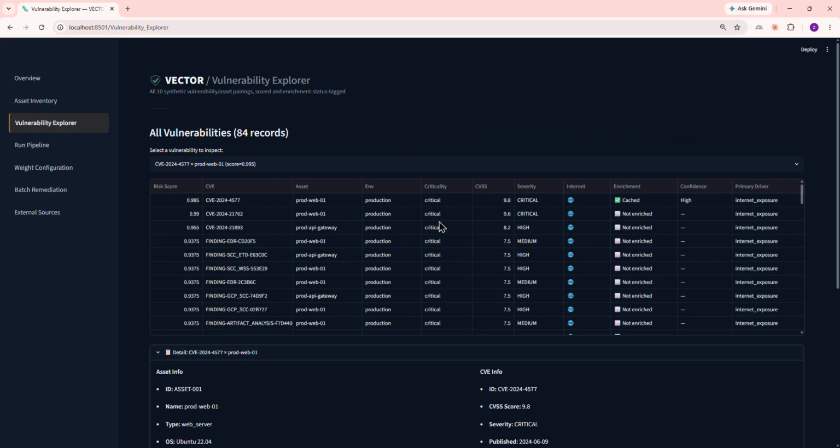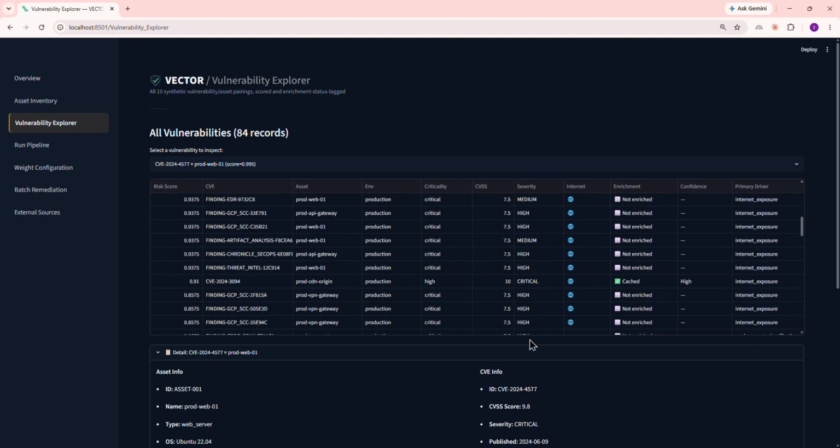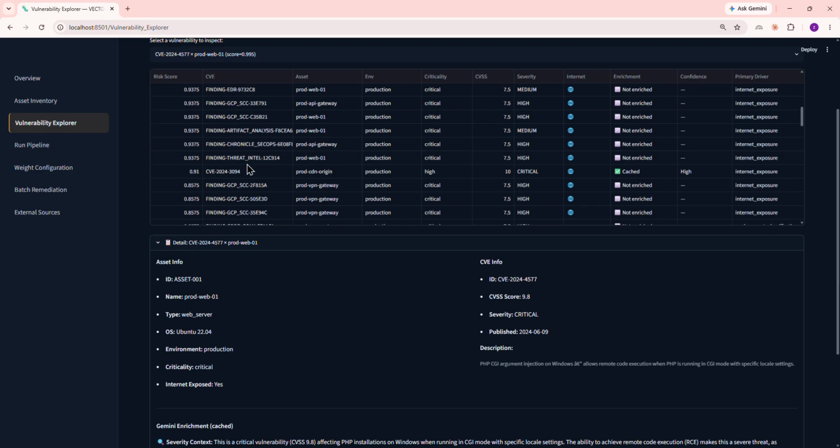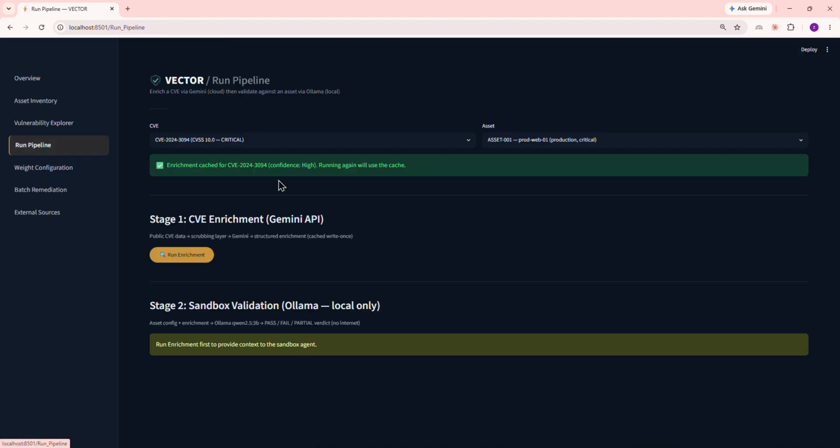This is where we have the visibility of all the vulnerabilities attached to our assets. These vulnerabilities are coming in from sources such as your EDRs, your scanners, your cloud-native security services, or even your CSPM solutions. So essentially, this is where you'll see all that information. You would see a column that says enrichment: not enriched, because I have not run the automation pipeline right now, and hence it's not enriched. But let me run the pipeline quickly and show you.